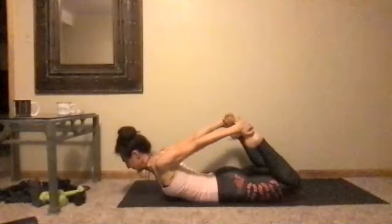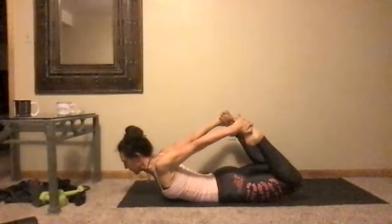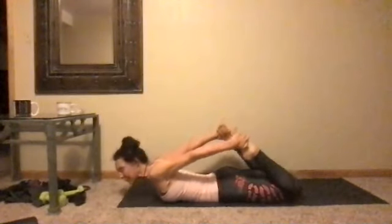10, 9, yeah, 8, good. Press hard into your hands if you want more. You won't feel like the hands move that much, but you're gonna really work the quads, the back. 5, stretching. 4, the upper body. 3, 2, relax any way you need to. And if you need a child's pose, please do.